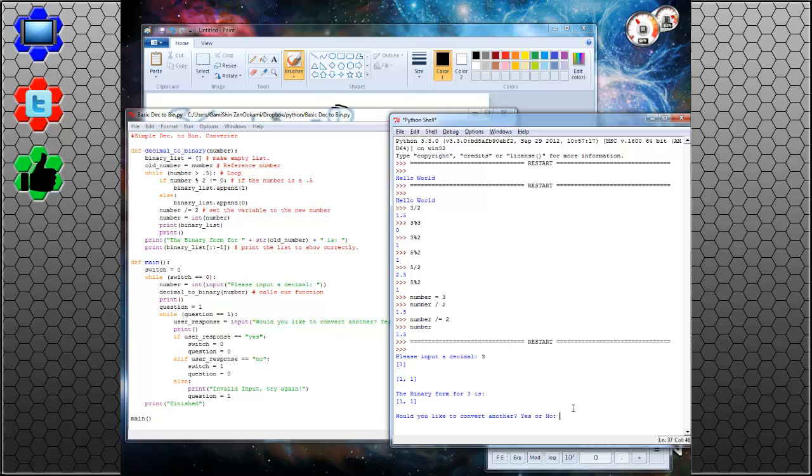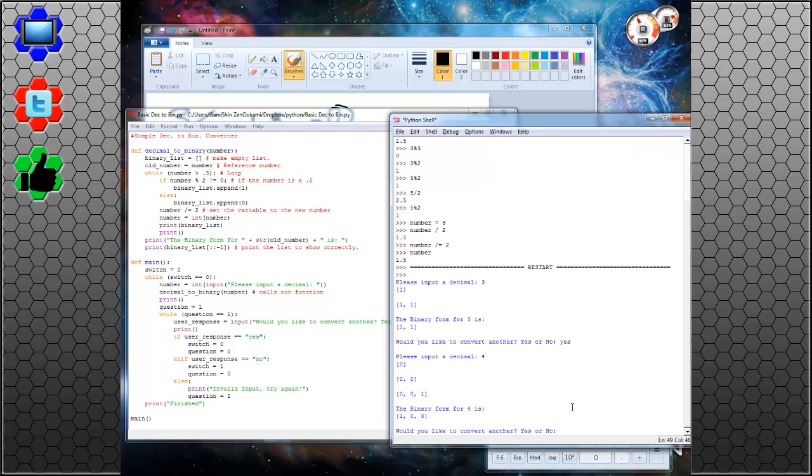We want to do another one? Yes. This time we're going to do 4. And you see how when we did everything, it loaded in as 0, then 0 0, then 0 0 1, etc., because that's how we did our steps, and then we had to flip it around, because it's bottom up, left to right. It is now 1 0 0. We're going to type no, because we've got to check everything.